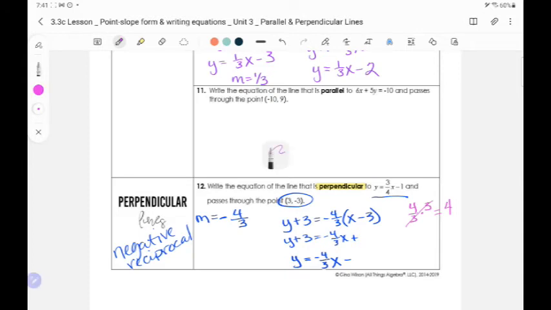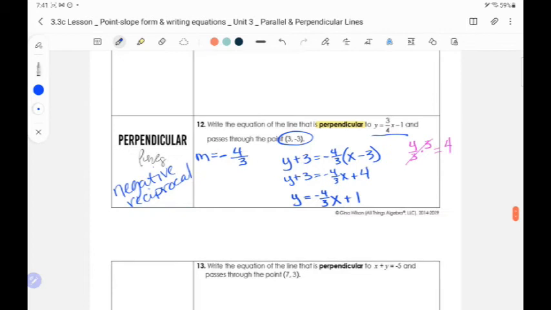You guys know, sometimes I say it out loud correctly and I write it down wrong. So this should be 4, and then when I subtract 3, 4 minus 3 is positive 1. So this is a great example of why I give you the answer keys. Not because if you got it wrong, you're a mess, but because if you got it wrong, you can quickly double check yourself and say, oh, here's what I did wrong, and then redo it.